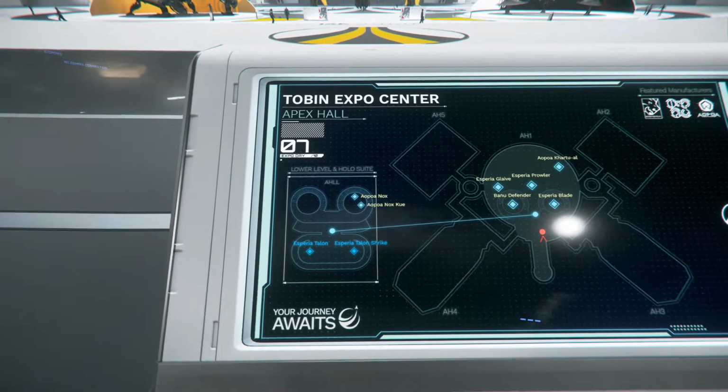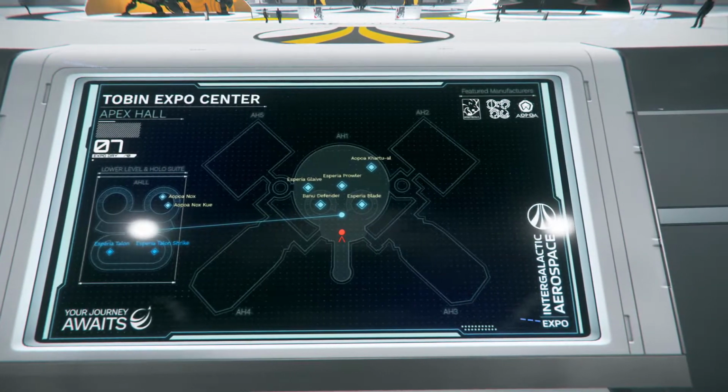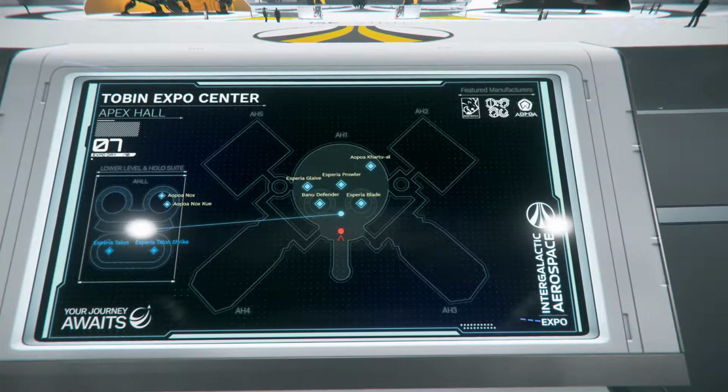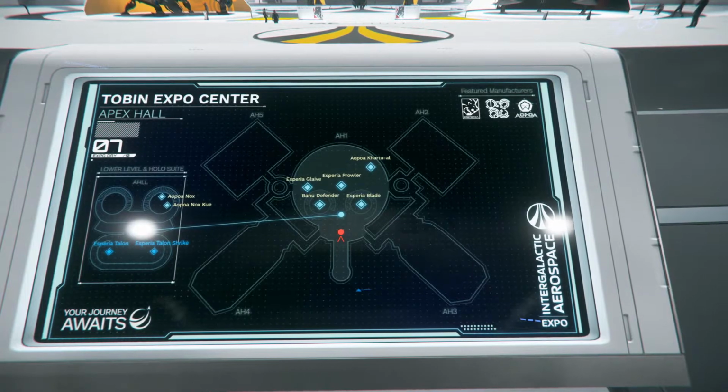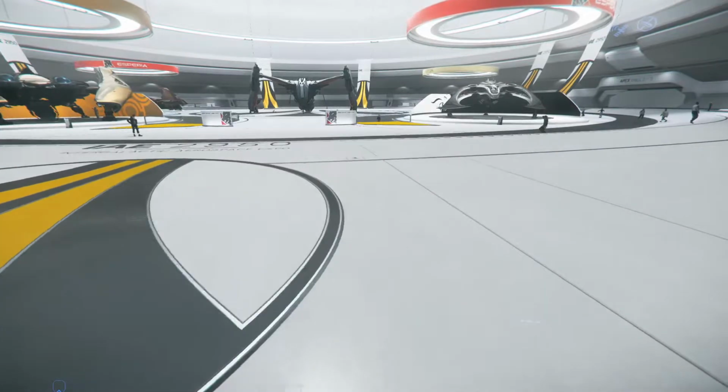Alright, so it looks like what we've got here today is a holographic of the Talon and the Shrike, the Nox Q downstairs, and then up here, similar to Drake, it's a rather small floor. We've got the Cartual, the Prowler, the Glaive, the Defender, and the Blade. So we'll take a look at these.